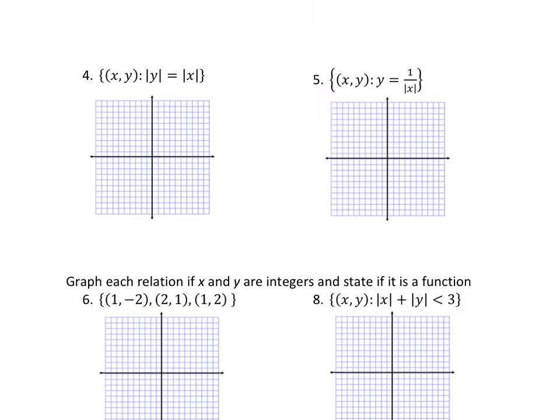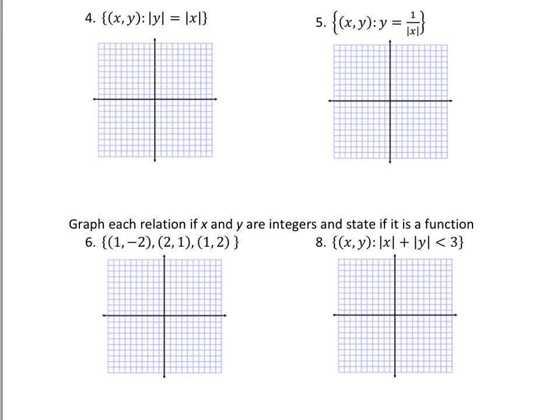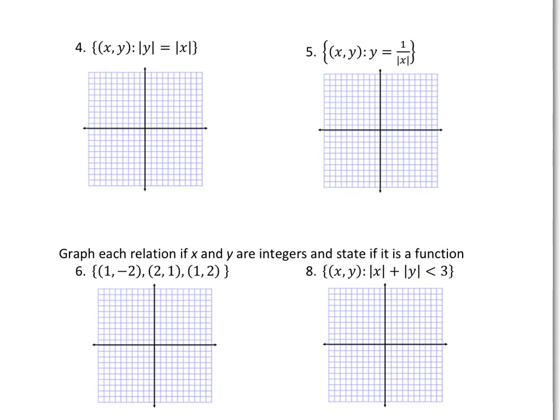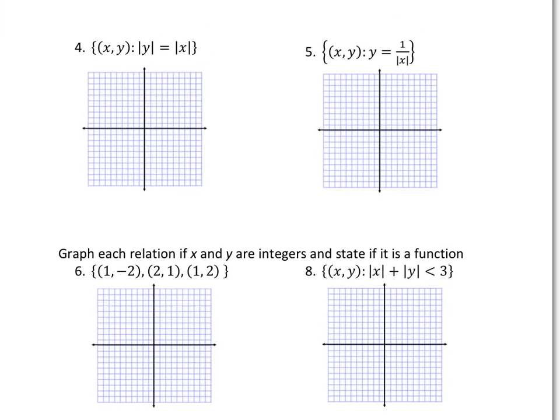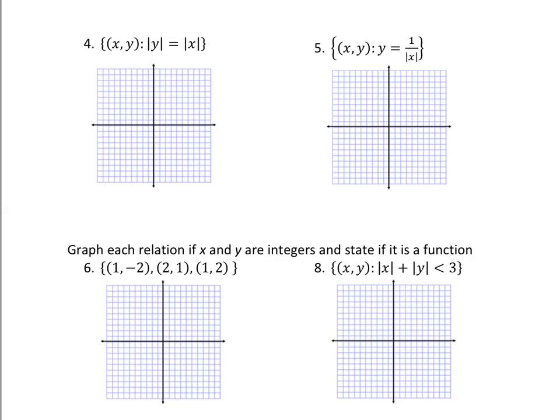Okay, so some crazy graphs. This is just going to help us graph absolute values, graph things that are not very straightforward. You can't just plug into a formula. Okay, so we have the absolute value of y equals the absolute value of x. Just make a table of values. T-charts are the way to go. So xy table. Let's do negative 2, negative 1, 0, 1, 2. Plug those in for x, figure out what y is. So the absolute value of y equals the absolute value of negative 2, which equals the absolute value of 2.